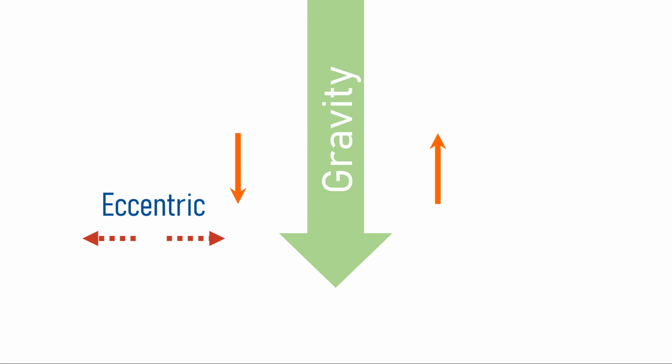gravity. When we see gravity, gravity is down, always, doesn't change. And so movements that go with gravity are going to be eccentric movements, and movements that go against gravity are going to be concentric movements. Now, there are sometimes movements that are moving faster than gravity that can be concentric in the same direction. So that's you trying to throw something to the ground. But for the most part, when gravity's coming down and you're going with gravity, you're usually controlling movement. So decelerating, that's going to be eccentric. And when you're trying to overcome gravity, either against the direction or with the direction moving faster, it's going to be an accelerant, that's going to be a concentric activity.